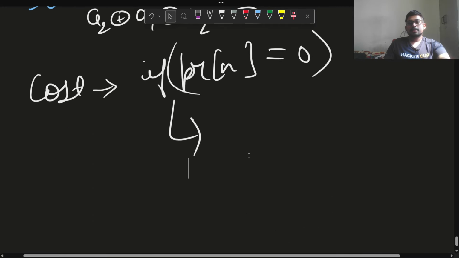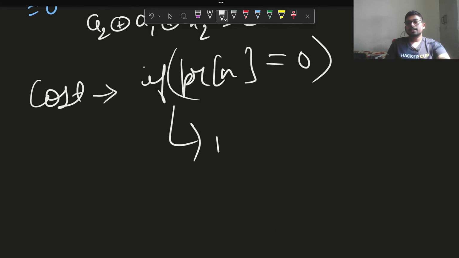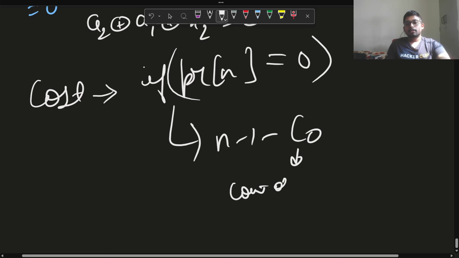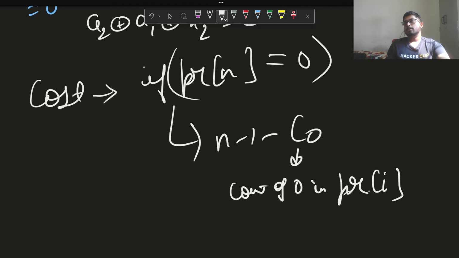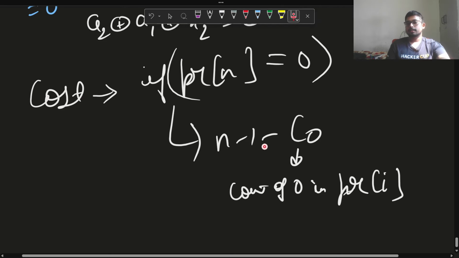So you can say that n minus 1 would be the total number of operations applied, minus the count of zeros in the prefix XORs. So minus C0, where C0 is the count of 0 in the prefix XOR of the array.